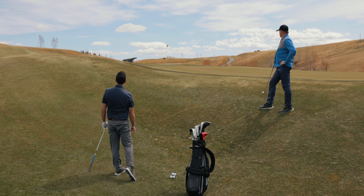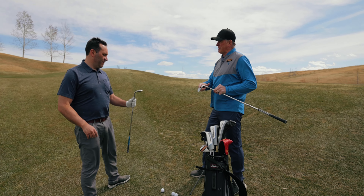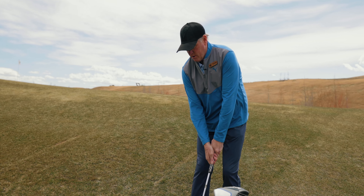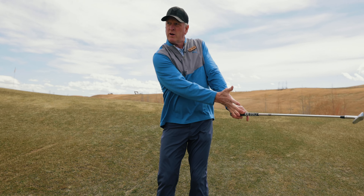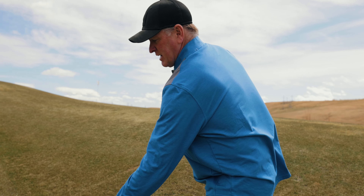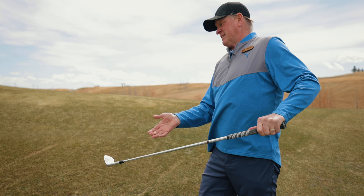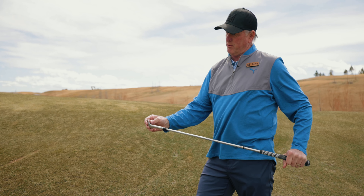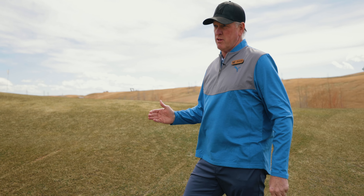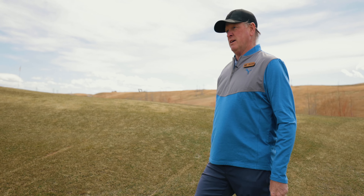Got a little longer. Not bad though. We want to try to use a bit of that back bounce. And as we're coming through, we want to try to almost hold it a bit open on this shot, so that the leading edge doesn't dig in, or we don't get it coming up so we hit thin. We want to really use that bounce and feel like we're bouncing it through the ground. Don't be afraid to hit the ground — utilize that bounce on the club so that it doesn't dig.